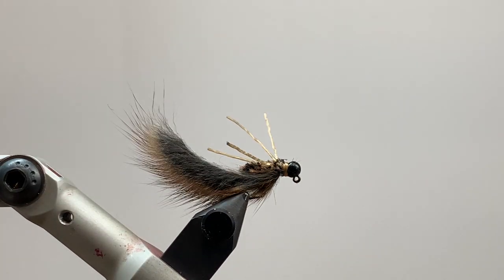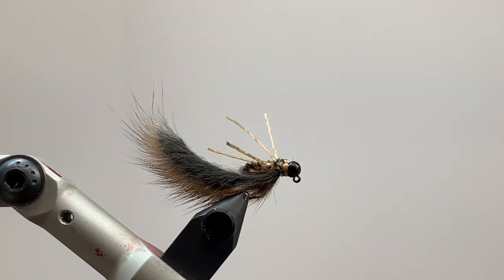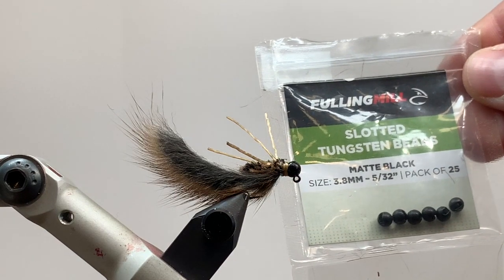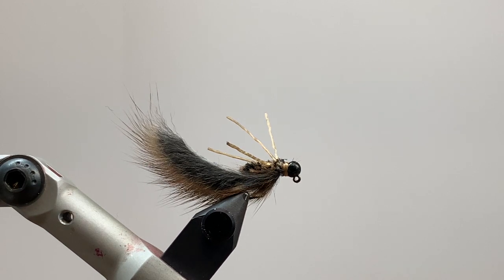We're gonna start with the jig hook. This is the XT500 Jig 60 from Umpqua. Really affordable hook, but it's a great hook. I tie a lot of my jig hooks on it. It pairs really well with these Fulling Mill beads. I'm using a 5/32 for this size 10 hook. You can go a little bit bigger, especially if you use a bigger hook. Sometimes I'll tie it on an 8 or 6 just to have some variety in my box, right? You want to have some different colors, some different sizes, to be able to mix things up. You know how it can be, one color just seems to work better than others some days, and making sure that you have all those different options to mix it up is super important.